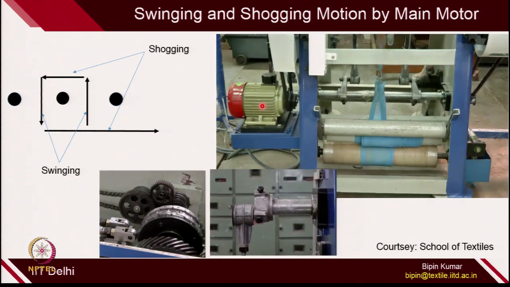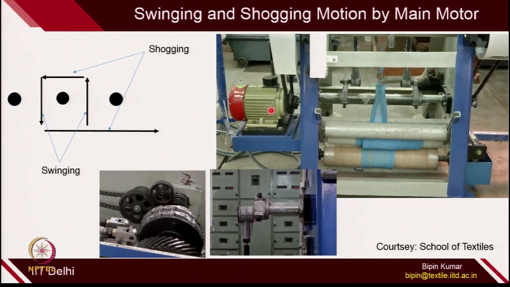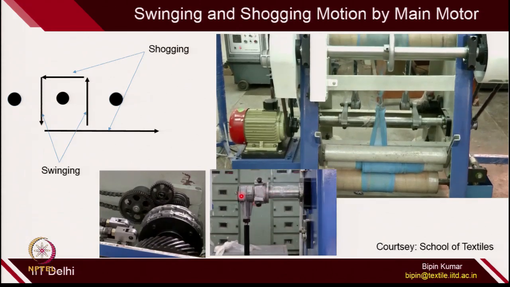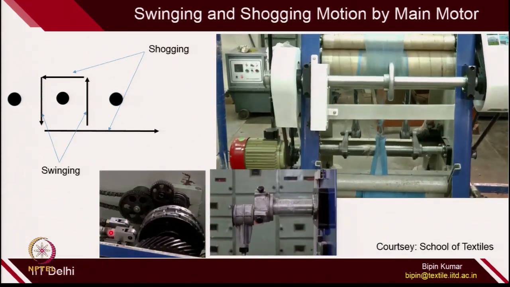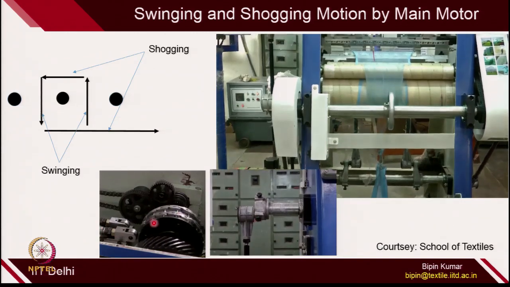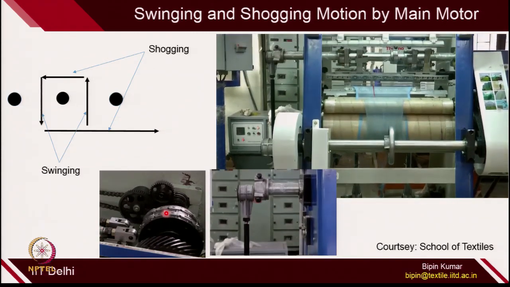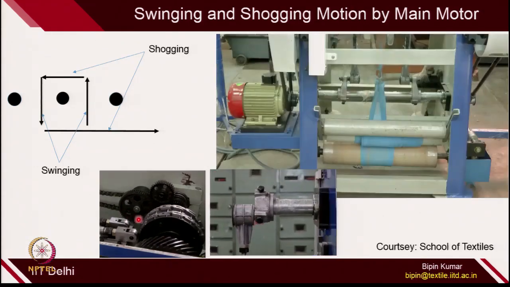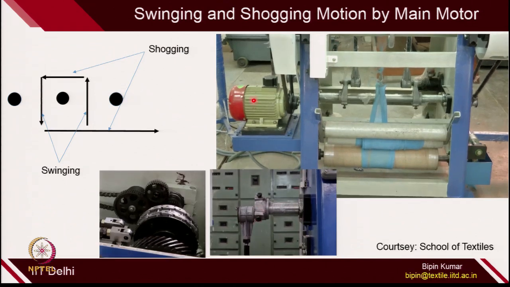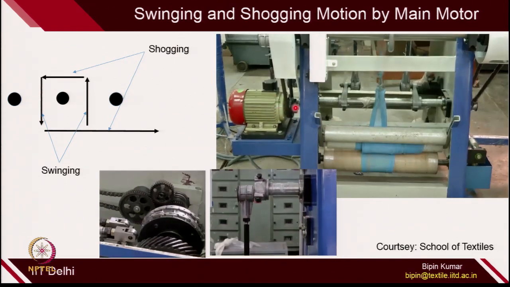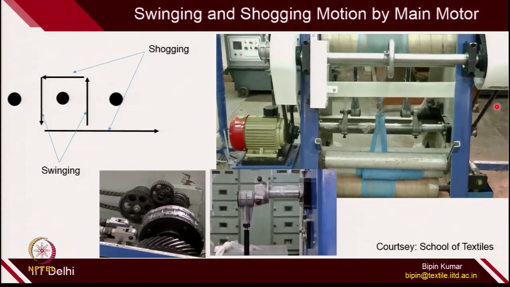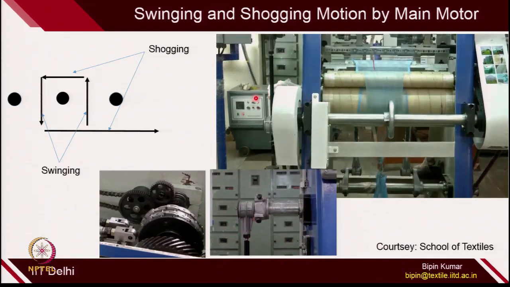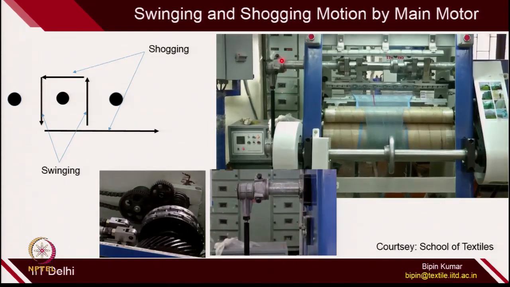So, here you can see this is the main motor. From the right side the guide bar is attached with the swinging arrangement, and on the left side with the help of a push rod it gets the drive of sagging motion. So, this is swinging motion and this is sagging motion, and these two drives actually come from the main motor. Here is the rod which gives drive to the drum on the right side, and this is the left side which you can see, this part shown here.